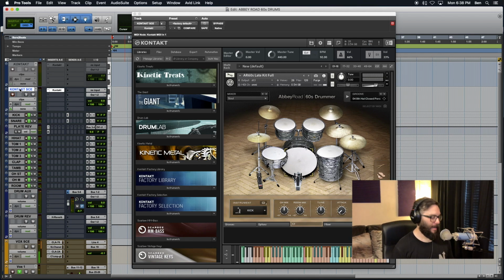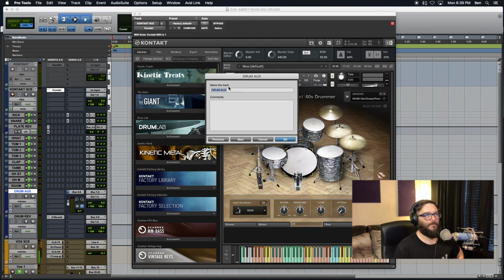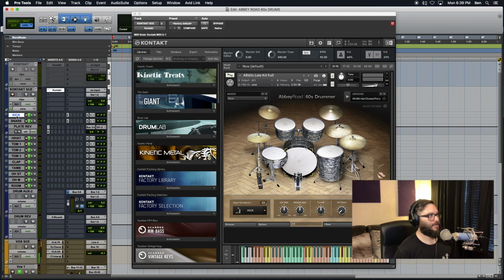So pretty cool. And what we're going to do is our normal sort of setup for the drum folders. I've just been getting into the habit of creating a new drum aux. I'm just going to call that drum aux 2.